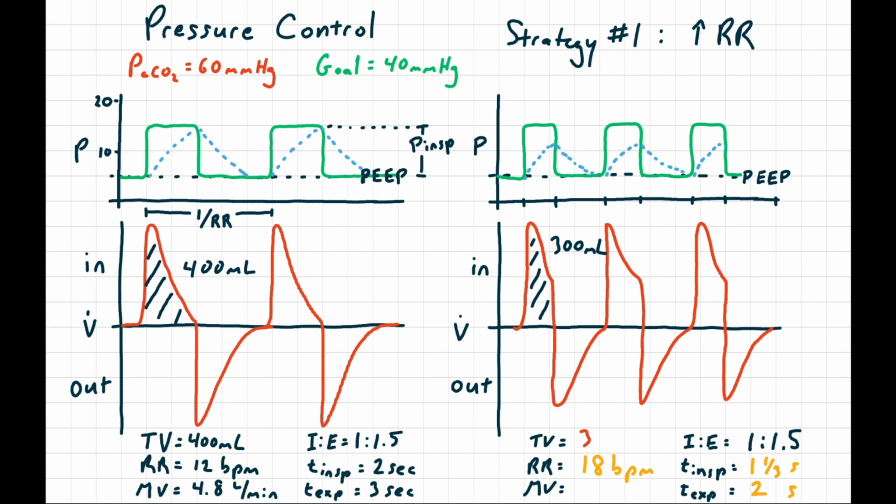So with a tidal volume of 300 milliliters, our minute ventilation is 5.4 liters per minute. So we've not increased our minute ventilation much, and if you were to do the math to take dead space into account, you'll find that the new alveolar ventilation has actually decreased by about 5%. So you would expect this change to increase the arterial carbon dioxide partial pressure, which is the opposite of our goal. So this is complication or trade-off number 3, insufficient inspiration.